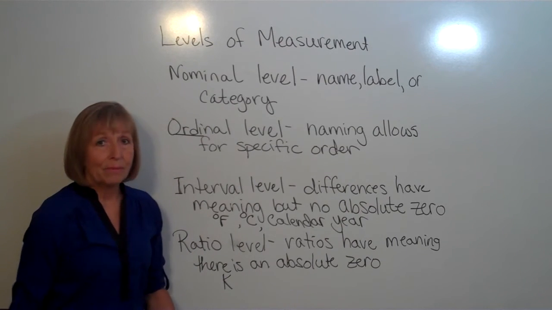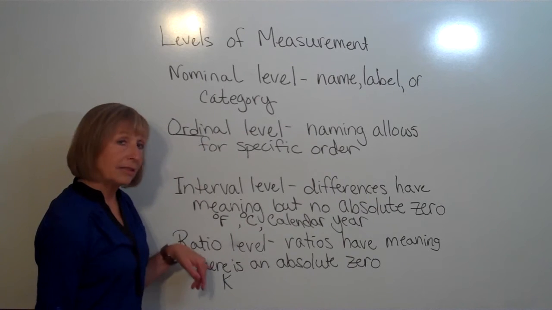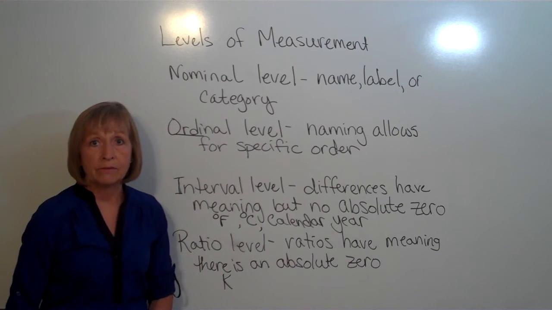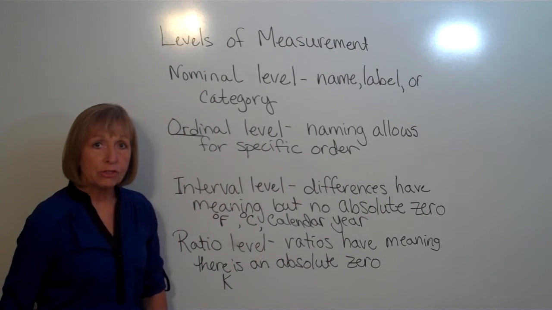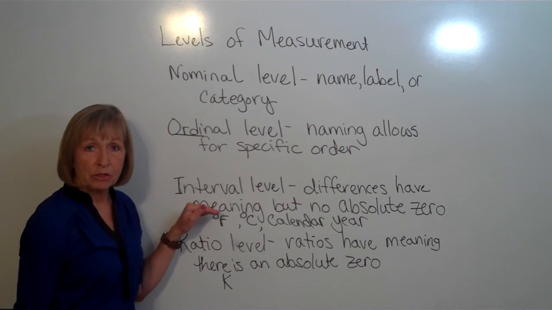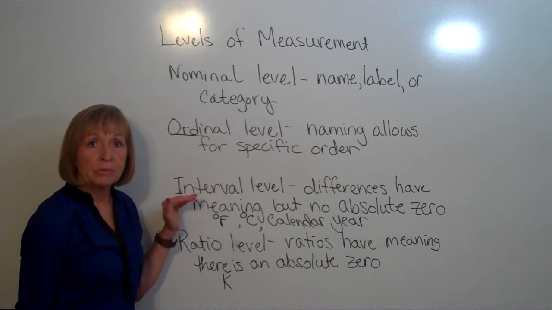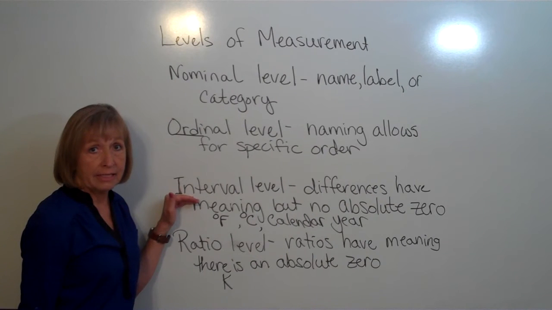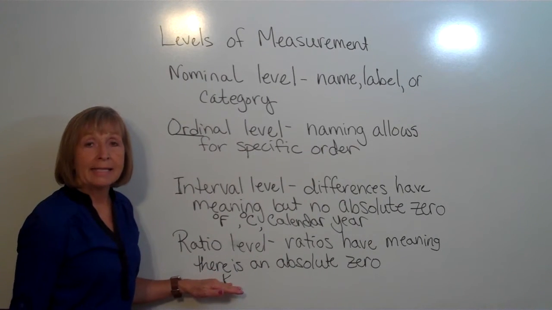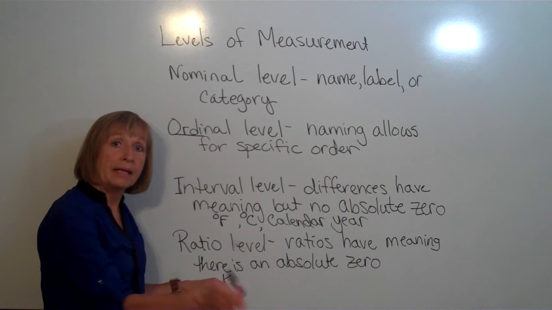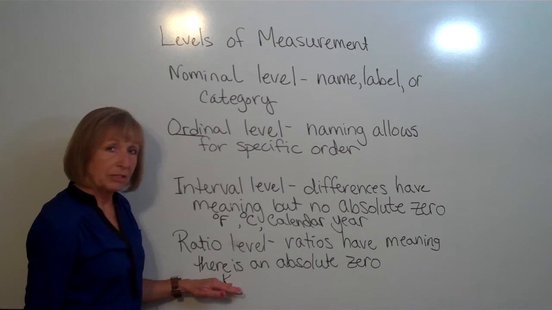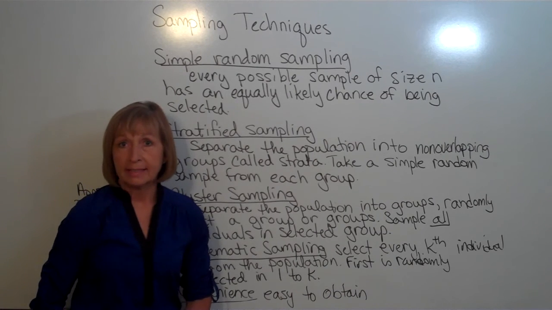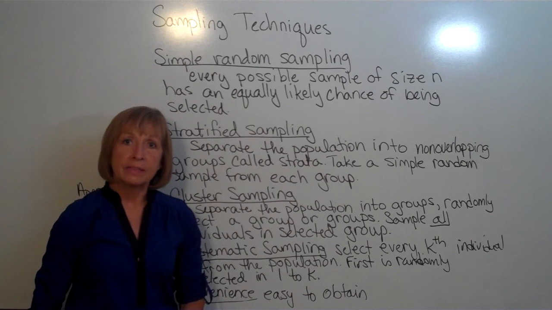Now with these, most typically, the two that are the easiest to get confused are the interval and the ratio levels of measurement. So just make sure that if you're talking about some measurement that can go below zero in whatever setting that it's in, then that's going to be interval instead of ratio. But if you have something that has a zero start to it and then it's measured, then that's going to be your ratio.